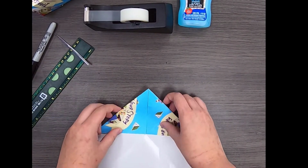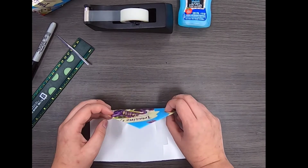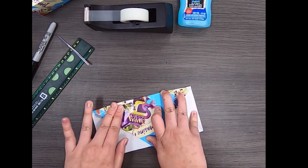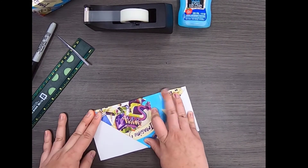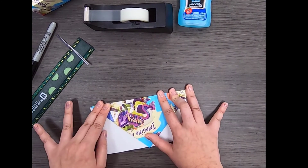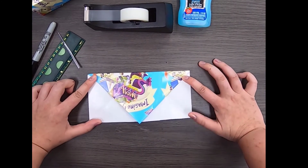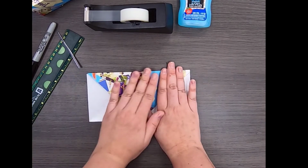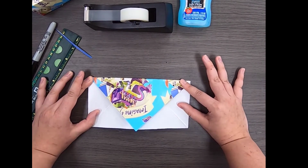Now what we're gonna do is fold the triangle down on top of the bottom half of the paper. So you're just folding it in half. You're just folding it right in half. And your end product should be this upside down triangle with the white rectangle underneath it, okay? So that's where we're at.